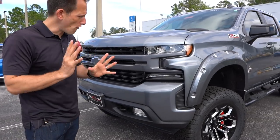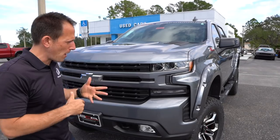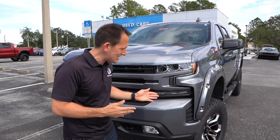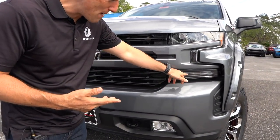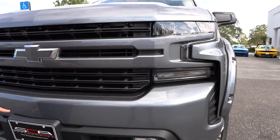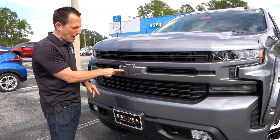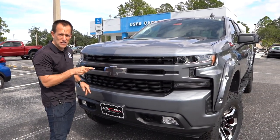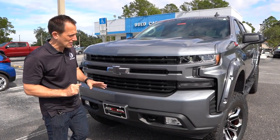Right off the bat, this color is perfect for the Silverado. What some of the debate was about with the redesign was the front fascia area. What I liked about it is that it's actually functional — it's a side air curtain that helps channel air. The faux carbon fiber inside the headlight housing actually looks tasteful. One thing that SCA Performance does is they take the bow tie off and wrap it in the same color as the body. That's something unique to SCA Performance compared to any other truck customization company.